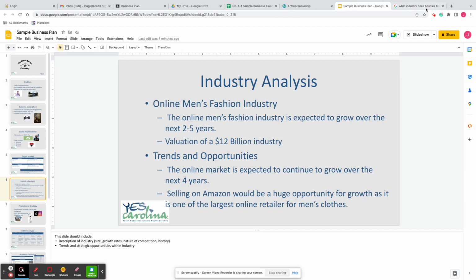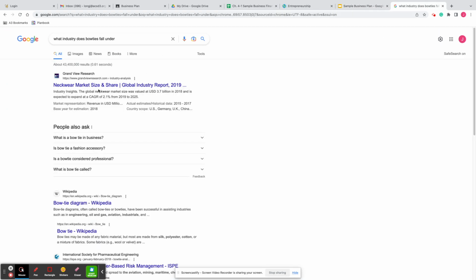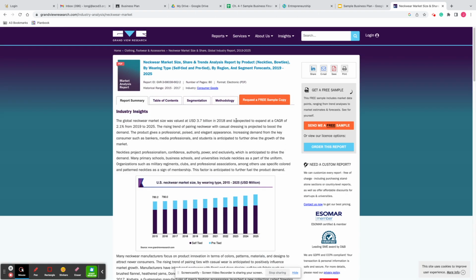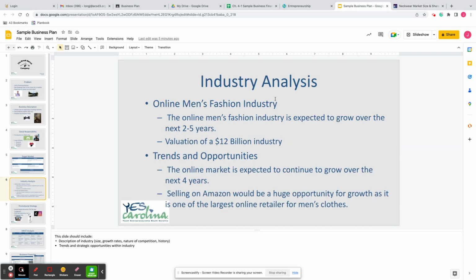I did men's fashion. But so there we go. There's the neckwear market size and share. So if I wanted to do this one, here it goes. It is expected to grow. Now this research is a little bit dated, but it was worth 3.7 billion in 2018 and is expected to grow through 2025. So those are examples I could add in there. However, I did go with the men's fashion industry because it was a little bit bigger. It made my numbers look better.